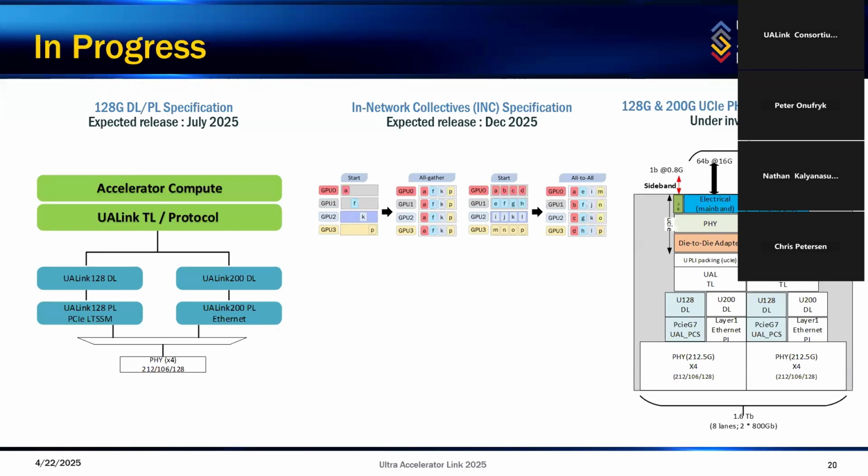The final area that is under discussion as a part of the UALink consortium is to consider implementing a chiplet specification, which would allow you to implement the UALink capabilities, whether it's the physical layer or the physical layer plus the rest of the stack, into a chiplet of some kind, and should facilitate simpler and broader deployment of the UALink solution.